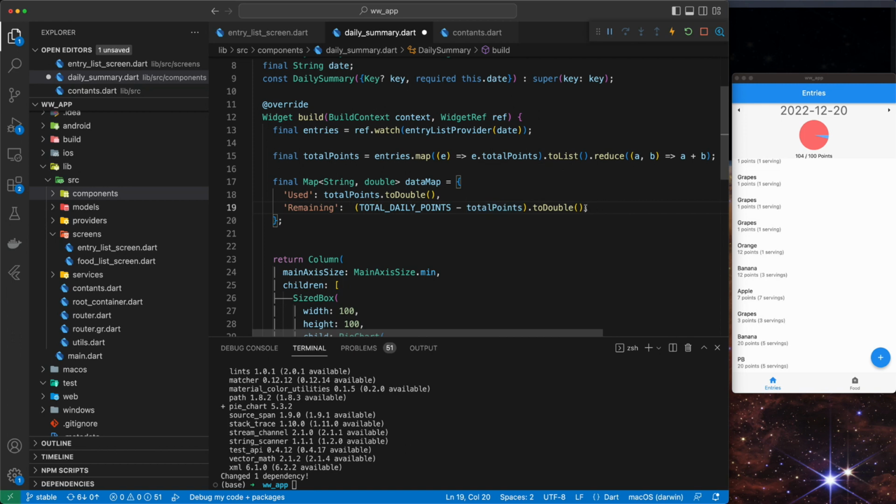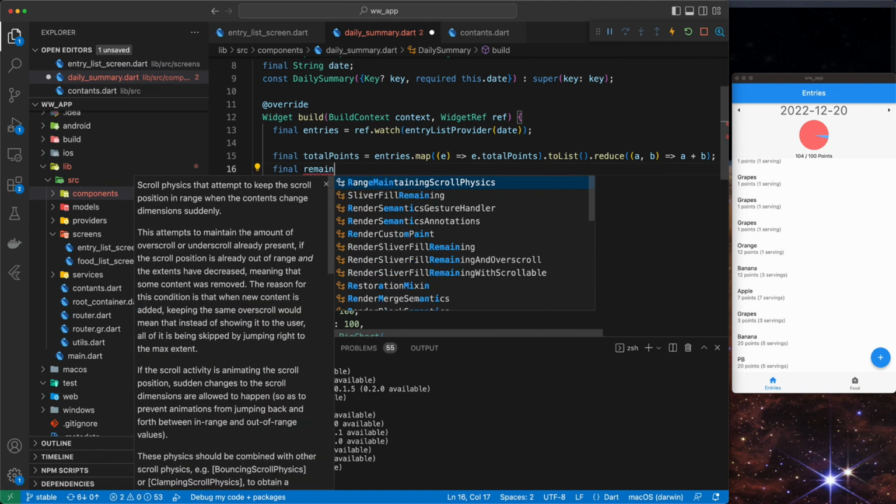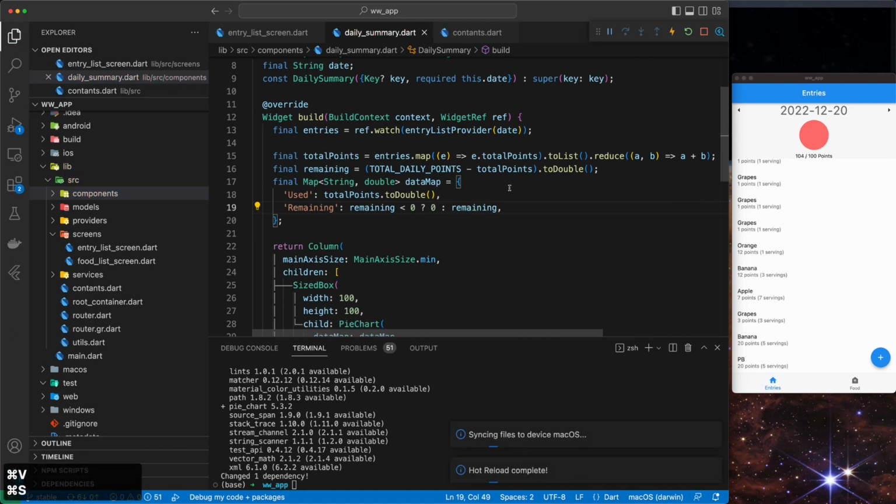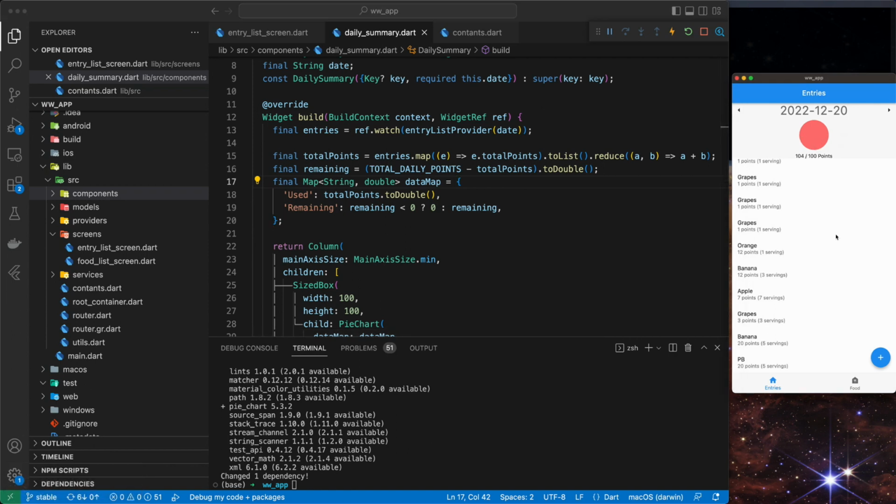So I think what we should also do here is, okay, so this converts, it's becoming a negative number, so I'm going to make this a new variable here. Final remaining equals this. I know I didn't spell it right. And if remaining is less than 0, we will just make it 0. So that way the pie chart will always fill up. So now if I get rid of some things, we'll see smaller, that kind of thing. So there we go. We got a little bit of stuff here. It's not scrolling anymore. I think it's just because it's actually the right length.